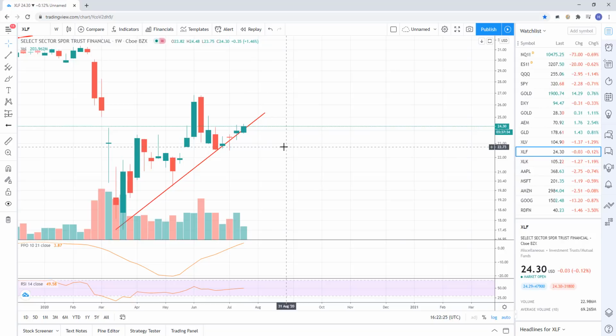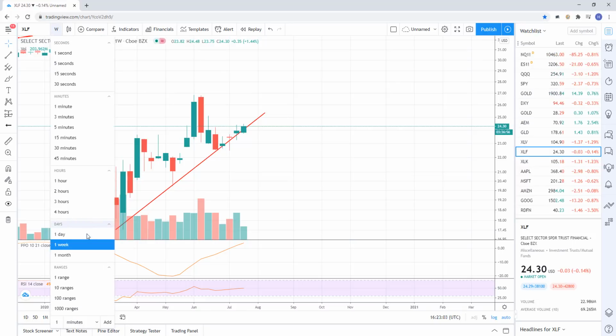But it's at support. The thing that I don't like about XLF, look at these weekly candles throughout this entire rally here. You can see how big these weeks are. The things moving around. Over the last 4 weeks, XLF has just been grinding right on support. So yes, it is moving up support, but it's just barely able to hold that support. That doesn't seem bullish to me, although yes, still above trend, so nothing to do here, no sell signals. But look for a big breakdown if it could come, and that would be a sell signal in the XLF.